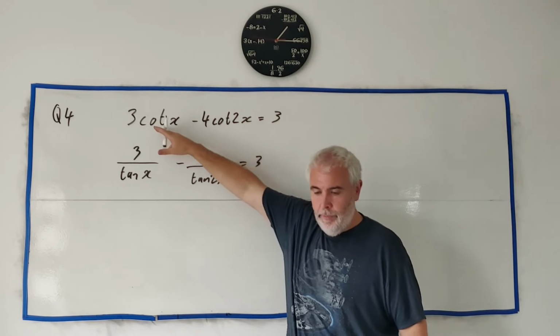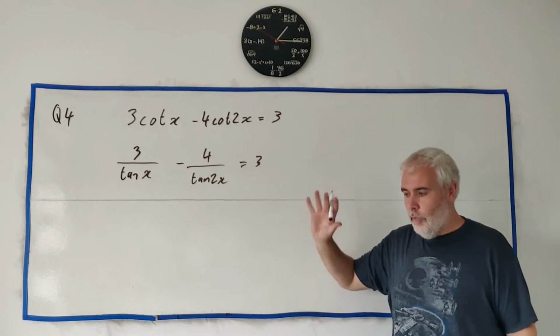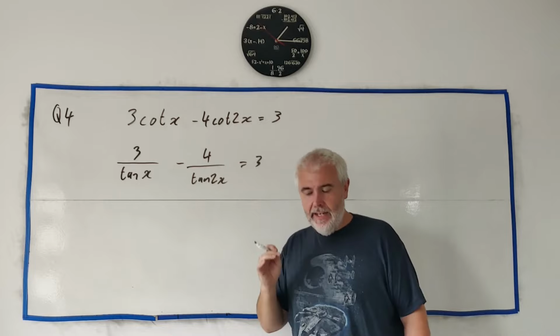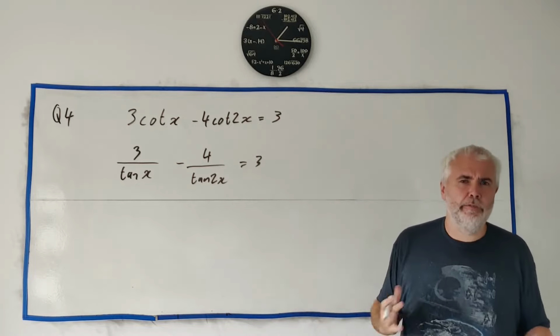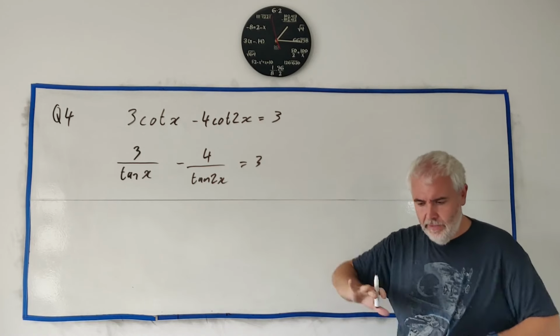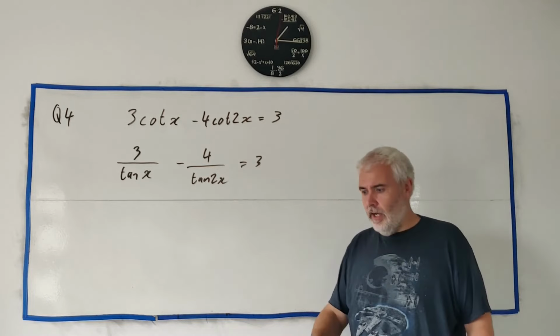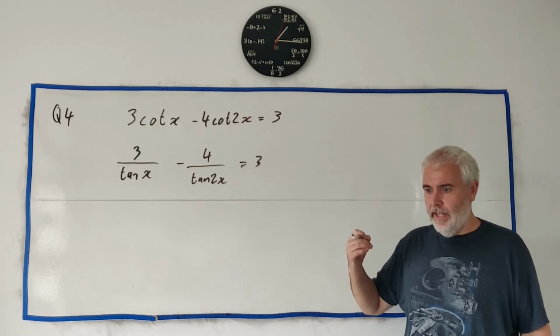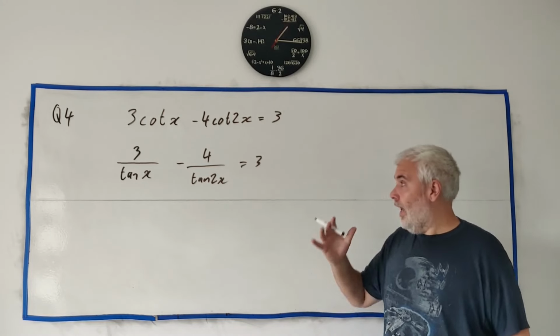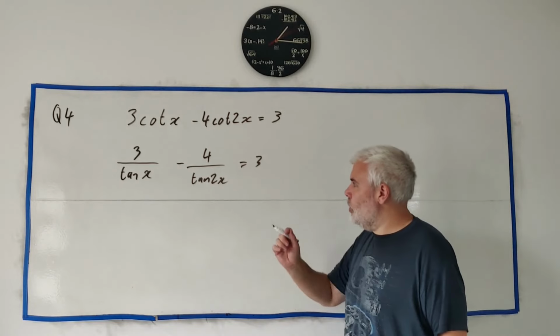Why complicate it by having a new name for something that's just 1 divided by tan x? We know how to deal with tan x, sine, cosine. That's enough for me. I hope that you can do this by keeping it in cotan if you want. I don't, I like to change it. Same with cosine and cosec. I change it all back to their original ones. Okay, what do you do next?